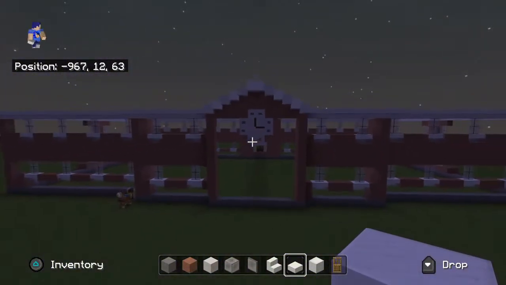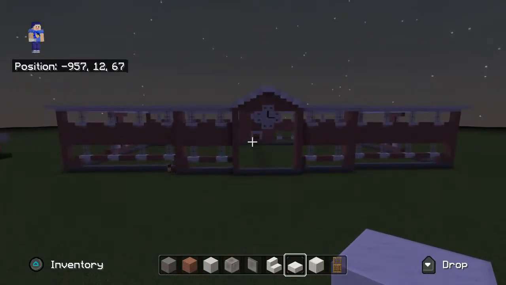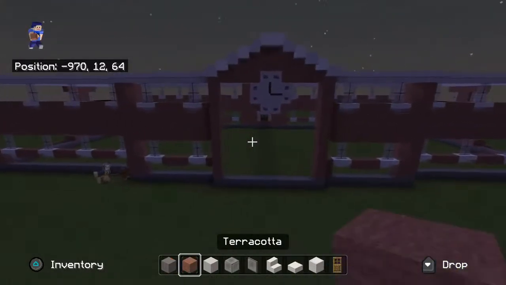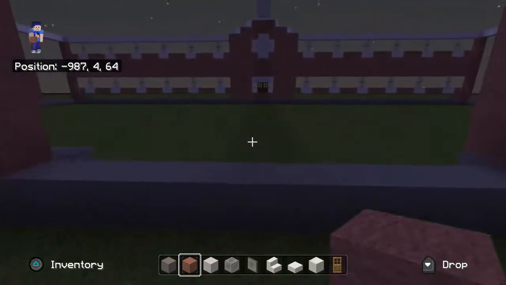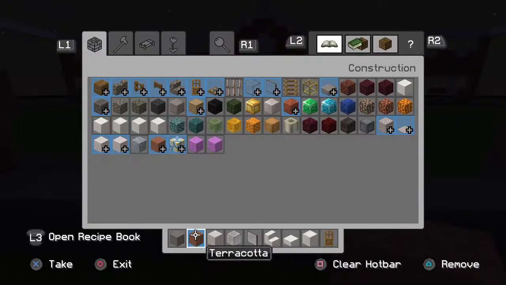Now that we've done that, ladies and gentlemen, what we also have to do is create the main entrance, which is right here. And to do that, we're going to start on the left side here. It always comes over to the left. We're actually missing something for this. We need to grab these smooth stone slabs. I don't think we'll need quartz stairs again.